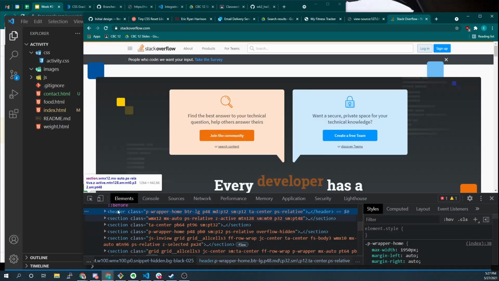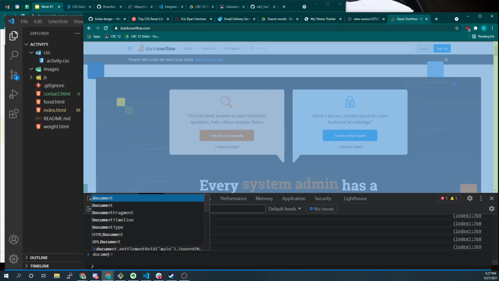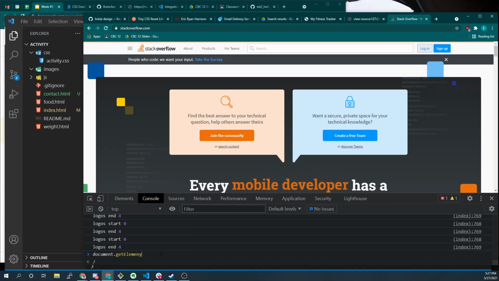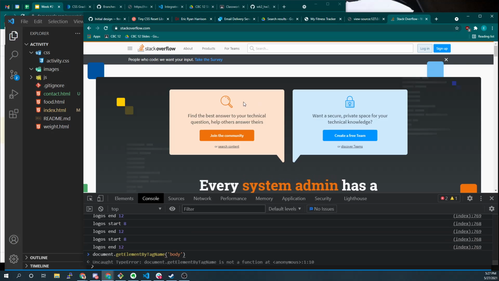We can be like, what would it look like if we change the background to, so like a document get element by tag name body. And we'll go over those codes you're typing in more. Yep, that's all going to be introduced next week when we start learning about the DOM, right? Because this is everything that we're seeing here.